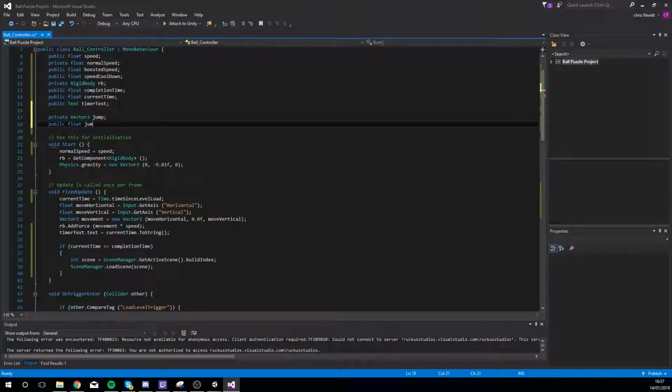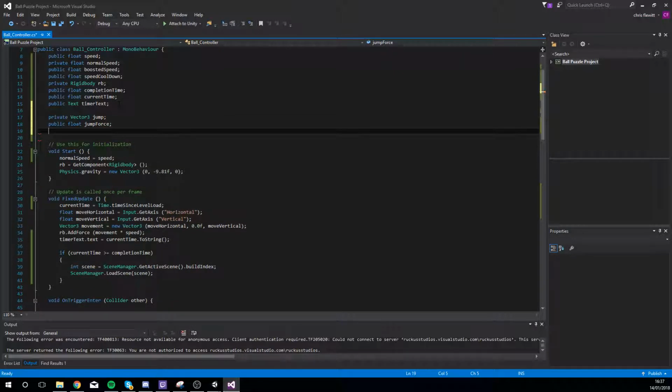This is going to be called jumpForce. So obviously this is the force at which we jump. And do I want a public? No, I'm going to go private bool, because we don't want to change this anywhere else. And this is going to be called isGrounded. So this is obviously just the check to see if it is actually grounded.